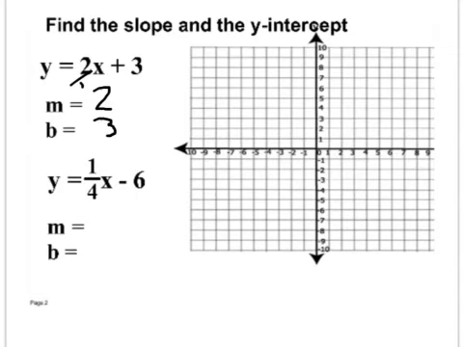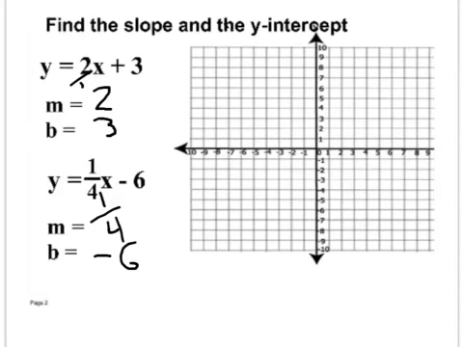Someone raise your hand. Tell me what is the slope. Nicole? 1/4. Pyle, what is the y-intercept? 6. Close. Blaine, can you help him? -6. All right? You have to remember that it's y equals mx plus b. So if it's -6, that means it's plus -6. So the y-intercept is -6. It was a good guess though.